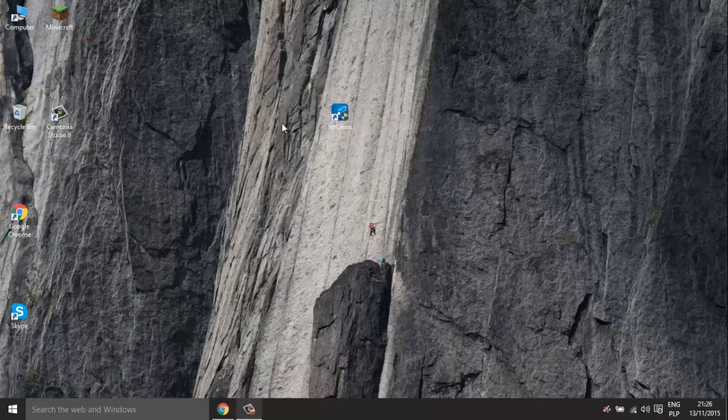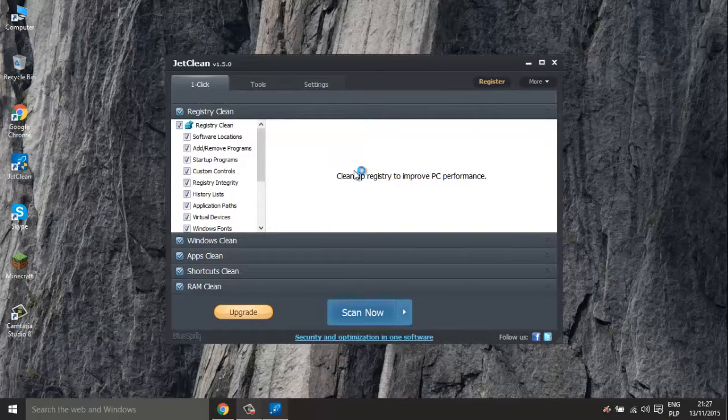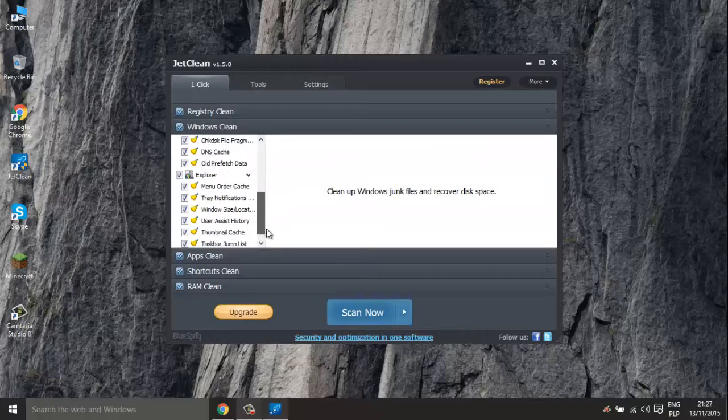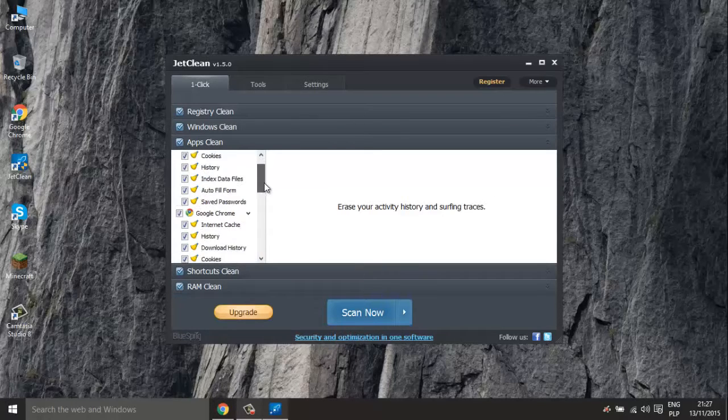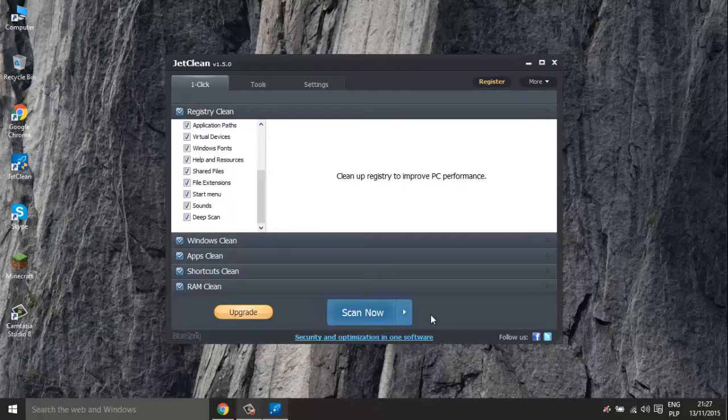I think now we're gonna click the small. I'm just gonna really quickly get them in the right place. Alright, so now we're just gonna click that JetClean thing. Just click OK or something. So now you just check all of them. You don't have to leave anything out, just click all of them. It will really clean all of your Windows system. So just make sure to keep all of them. So I'll choose registry clean. Now I will choose here scan and repair.